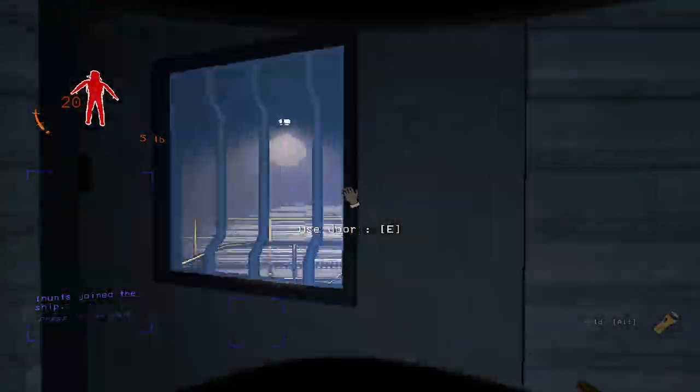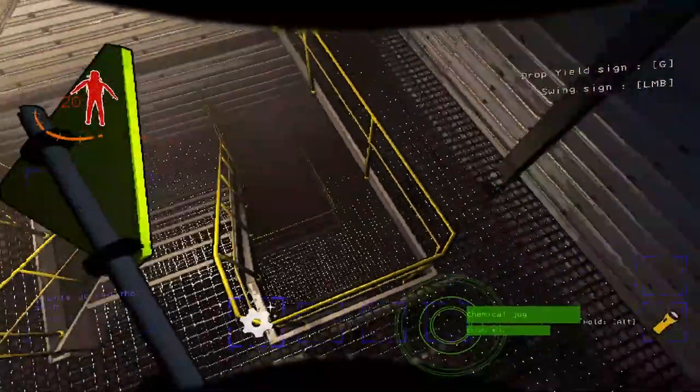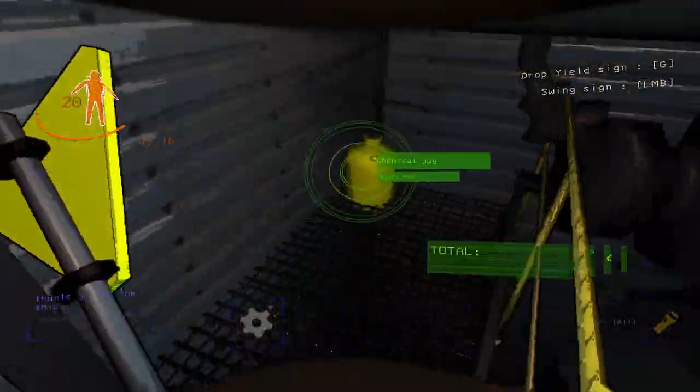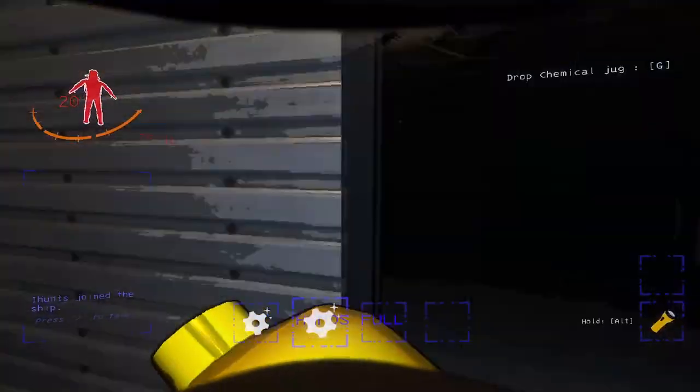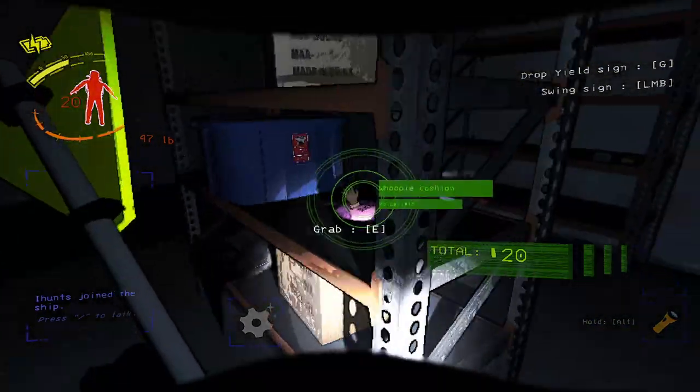I want at least one more item. Ooh, two items. Okay, that's good enough. Two items, good enough. Let's get out of this planet. Ooh, that's awesome. I want that. I want it.